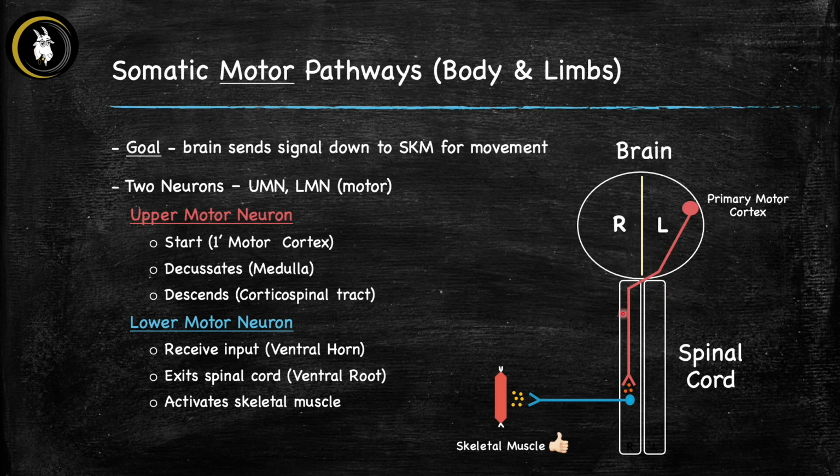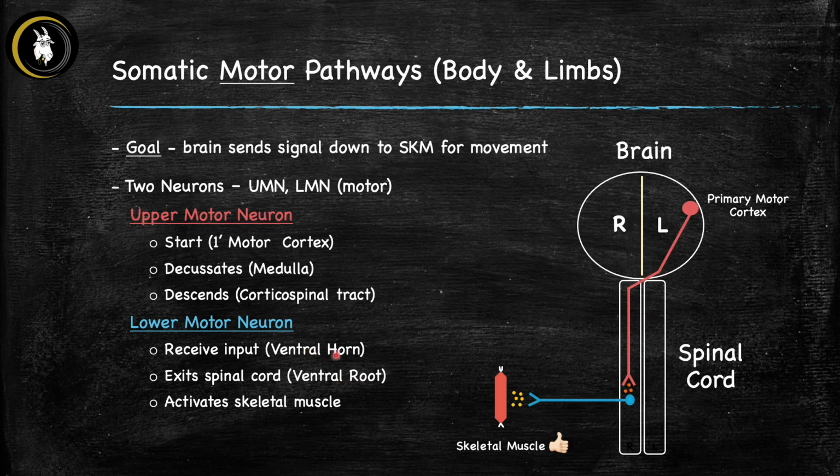And then the upper motor neuron is going to keep continuing down the spinal cord in a tract called the corticospinal tract. The reason that it's called the corticospinal tract is because it starts in the cerebral cortex and travels through the spinal cord. And then once it gets down to the right level where the muscle is going to be innervated, this is going to synapse with the lower motor neuron. It's going to activate the lower motor neuron. So the cell body of the lower motor neuron is in a region of the spinal cord called the ventral horn. It's going to receive this input, and then the lower motor neuron is going to go ahead and just exit the spinal cord and head towards the muscle. And the region where it exits the spinal cord is the ventral root.